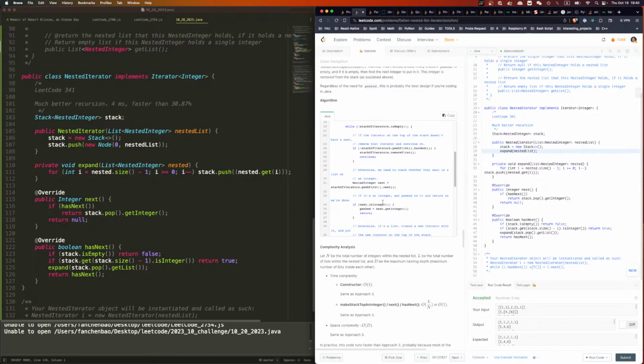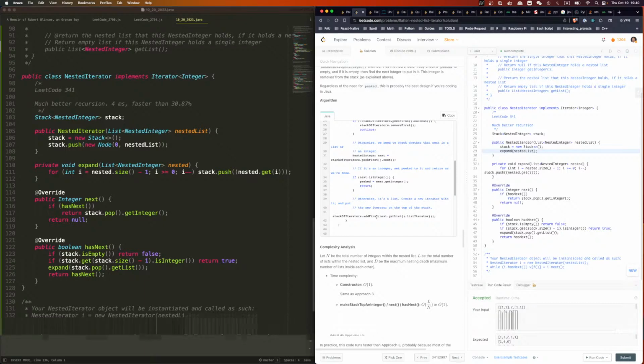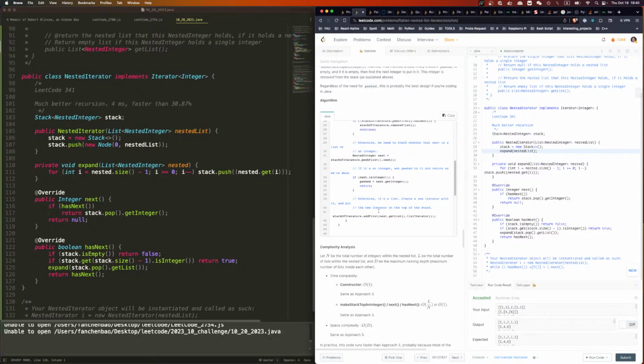If the next is an integer, set the peek. If the next is not an integer, we'll add next dot get list dot list.